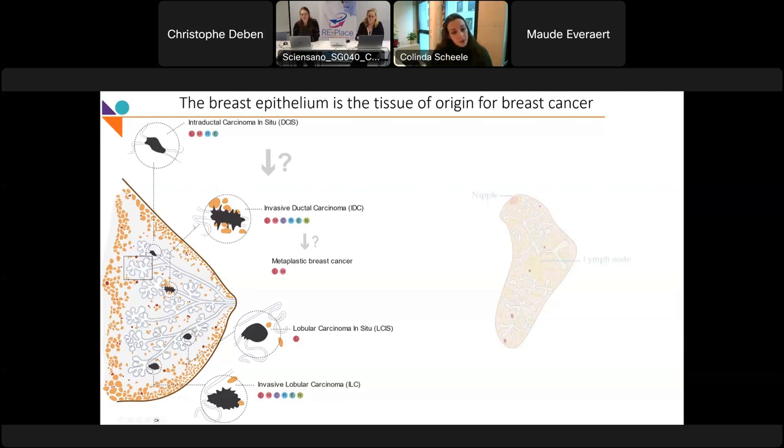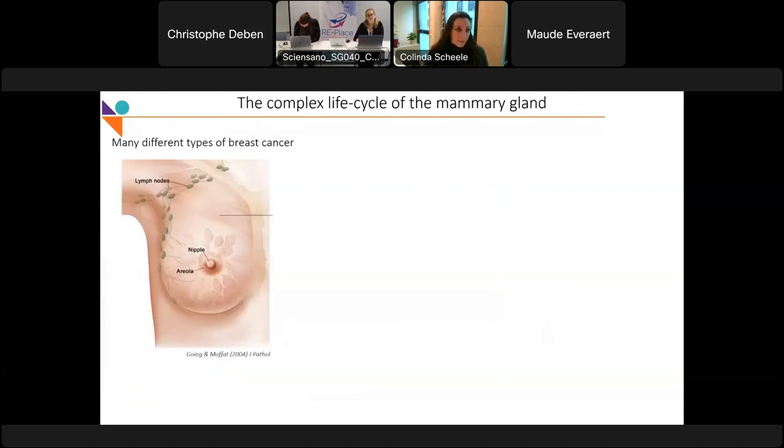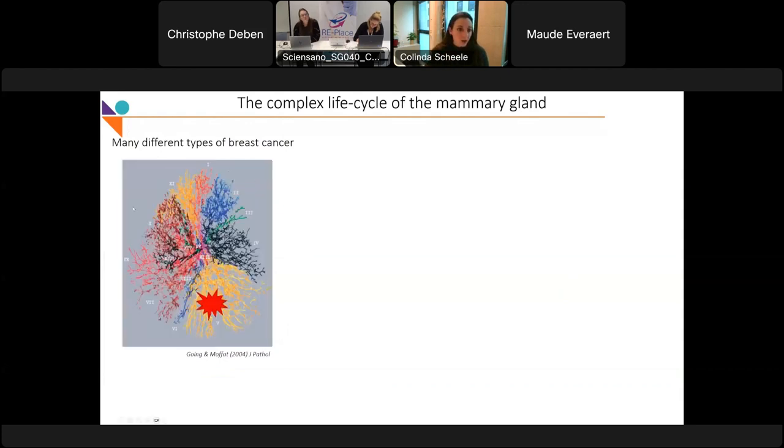Now, if we compare the human breast to the mouse breast, because I also show some mouse organoids, you can already see that there are a lot of differences. So it's a similar tissue. It's also mammary tissue. But the morphology and the structure is quite different. So breast cancer typically arises in this breast tree, and here you have another schematic of the breast, and then a nodule arises in one of these ductal trees. So here each tree has a different color, and they all feed into the nipple.